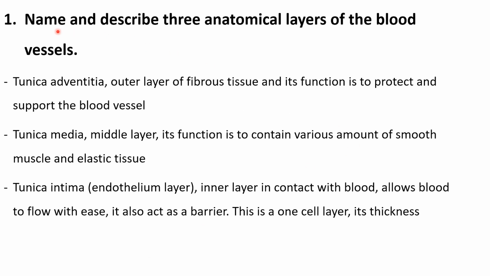All right, so the first question here says, name and describe three anatomical layers of the blood vessels. Now, always imagine things and always have the diagram next to you. If you don't have it in your book, you can always search in Google, you'll find the layers of the blood vessels. All right, the first layer that I'm starting here from is the outer side of the blood vessel, going to the inner side. So the first one is tunica.